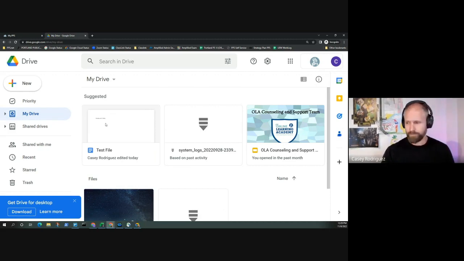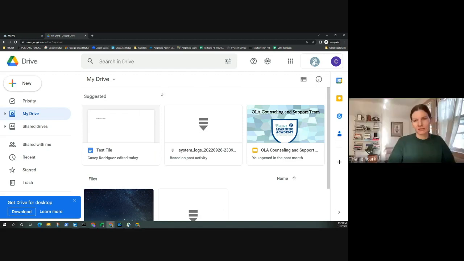It'll also do it based on their algorithm, so certain days of the week or anything, those suggestions will change. So suggested is just Google trying to be helpful, and you'll find the more you work in Google, the more Google is suggesting things. The suggested doesn't necessarily live in your drive.